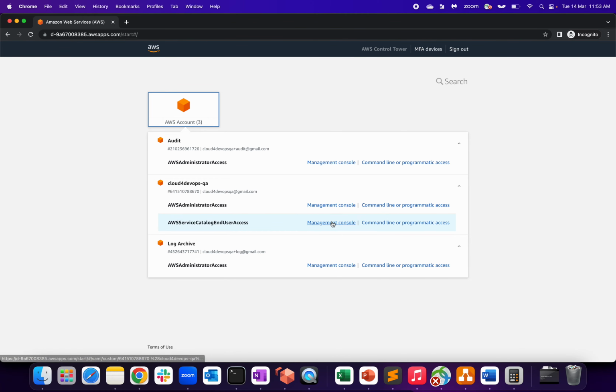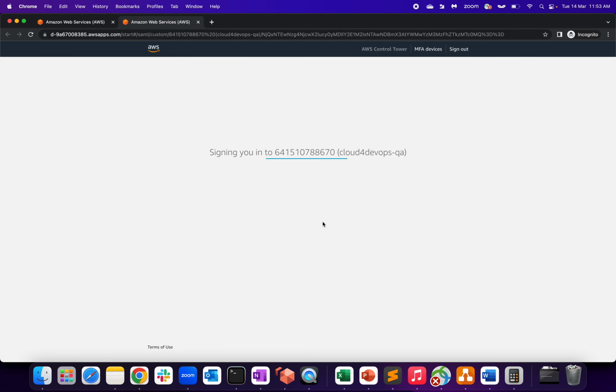So let's log in as a service catalog user in the management console, and I will show you what exactly account factory is all about. Not service control, account factory. That's where the automation happens for your accounts. Just give it a few sets of information, and it will create an account for you. Perfect.